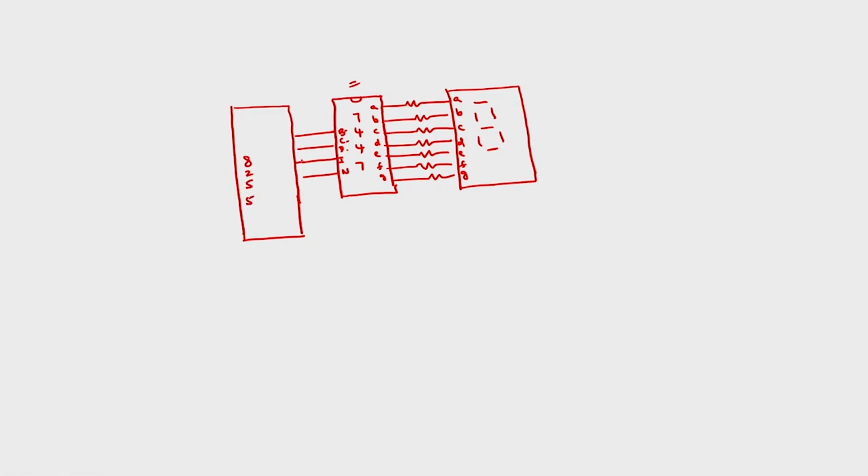Instead of using a complete port here, now we can use only 4 pins of any port. If this is PA3, PA2, or you can use the higher order pins, it is up to you, PA7, PA6, PA5, PA4. Only 4 pins of port A. The remaining 4 pins I am not using. This is port A. I am assuming the same addresses. FCH is the address of port A, FFH is the address of the control word register. Now, you have to send this BCD code.